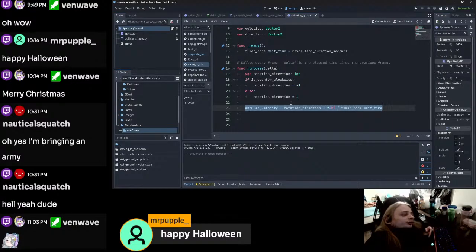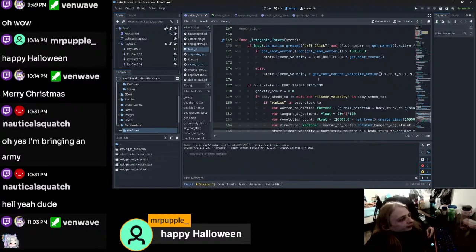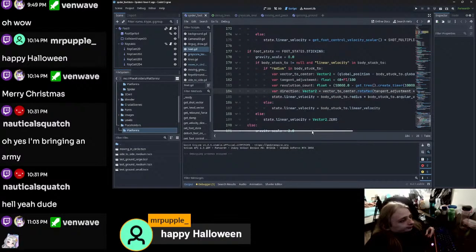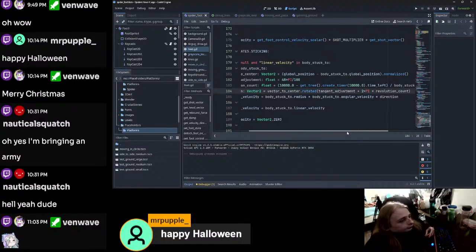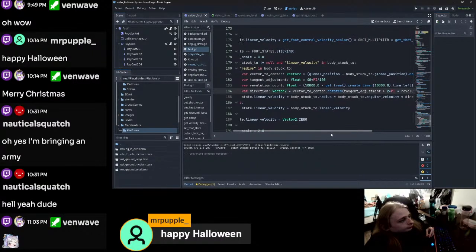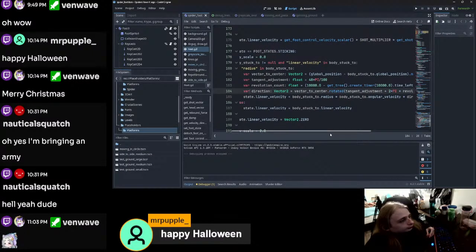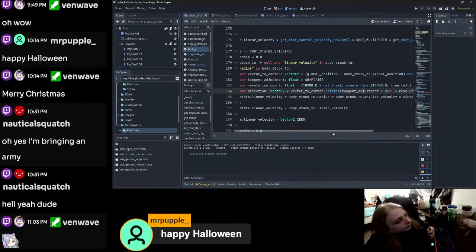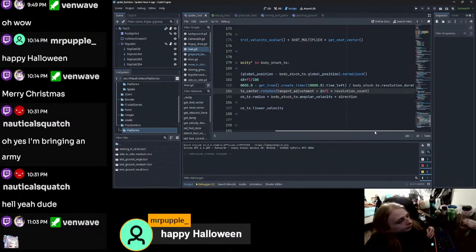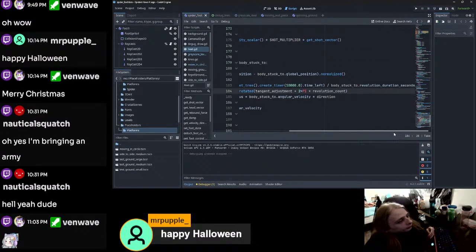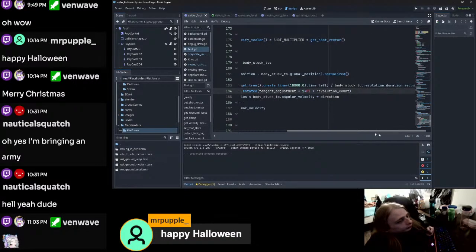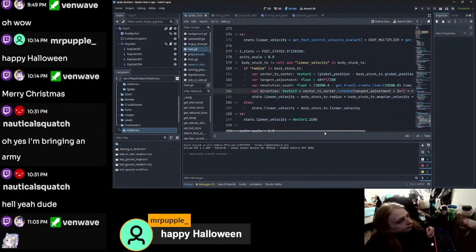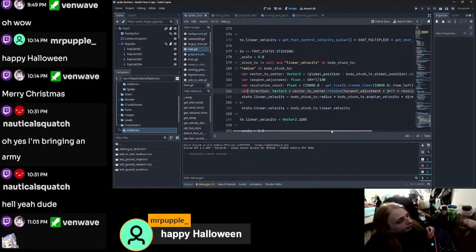Oh, you know what I'm looking at? This is correct because, okay, I need to look at the spider foot. How does the spider foot, okay. Revolution count. Linear velocity, but he's stuck to radius.